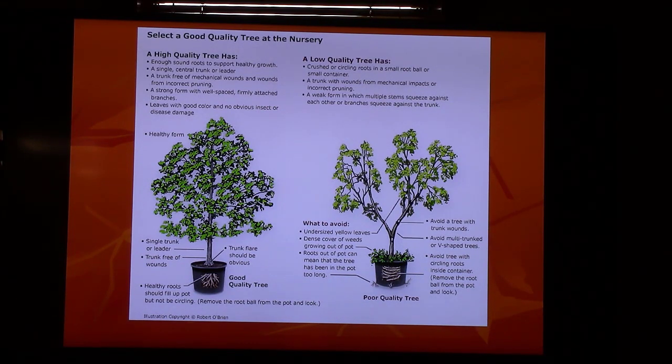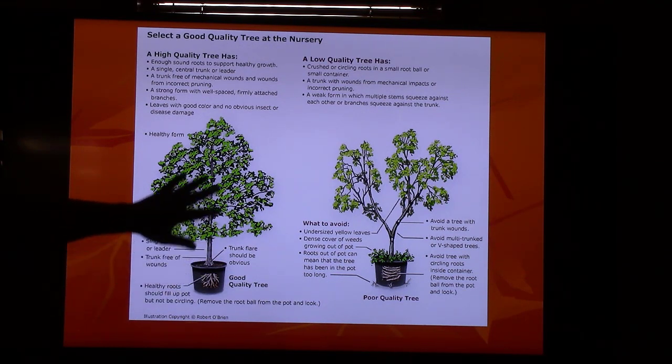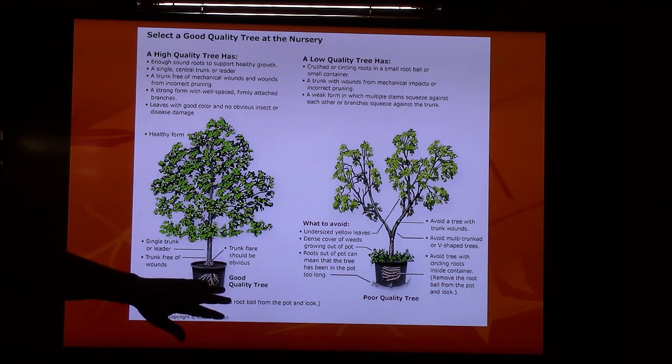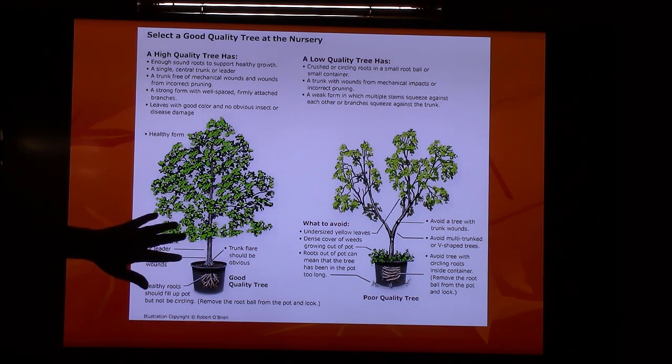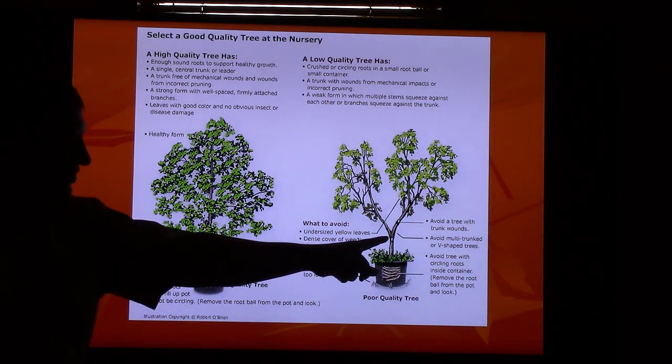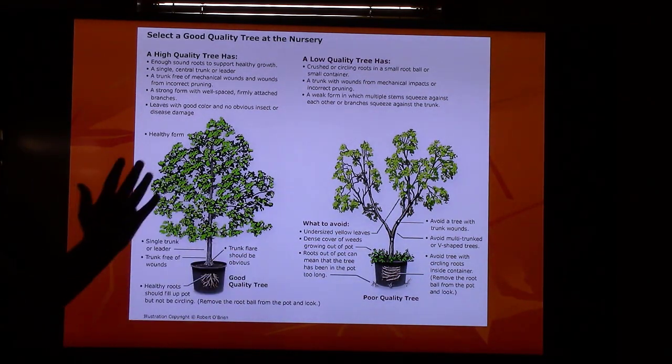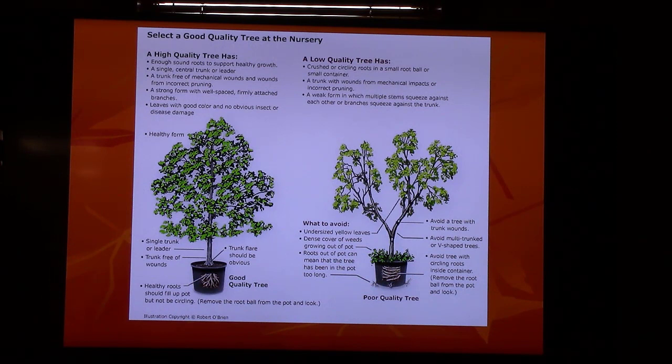So when you go to the nursery, you're looking for some stuff. The main thing is, yeah, you want this up here to look good, but you want the stuff down here to look good too. So, like I said, pick one that's got a good looking trunk. You don't want something that's already forked right there. As that tree grows, that's just going to be a weak spot, and it's eventually going to split.